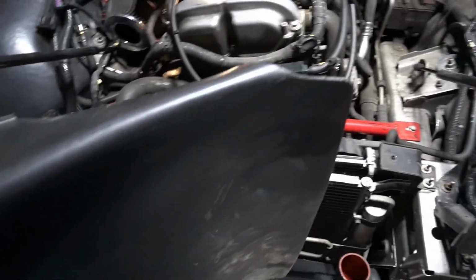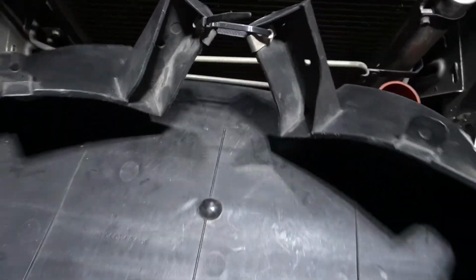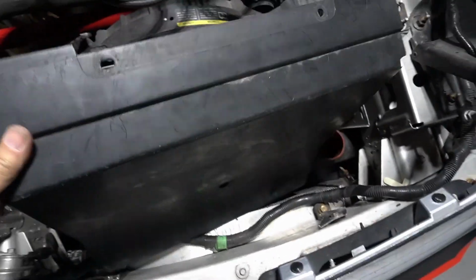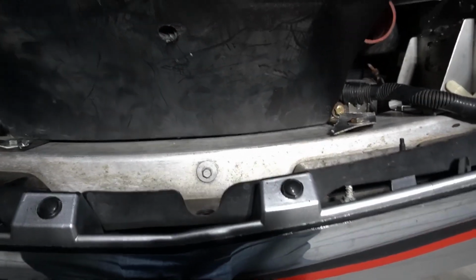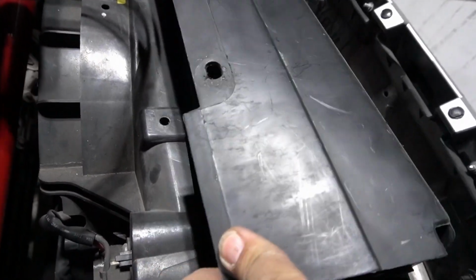And here's my dilemma. Okay, this is the piece that goes in there. I actually used a zip tie to hold those two ends in because they were just catching on everything all the way down, especially the radiator. But here's the deal. When I put it down, the farthest down I can go is right on the top of the intercooler, but then that leaves a big gap right there, and I can't attach it to those holes.